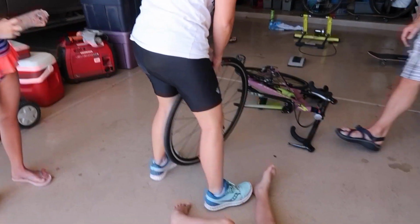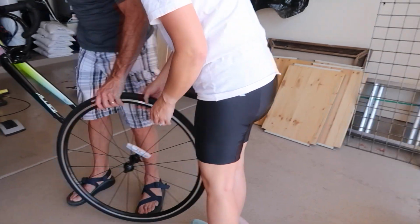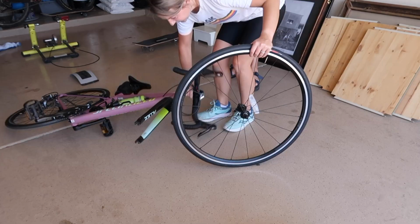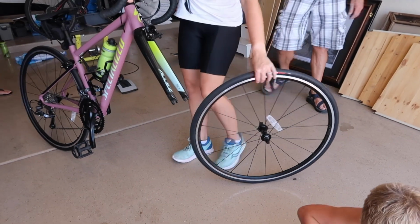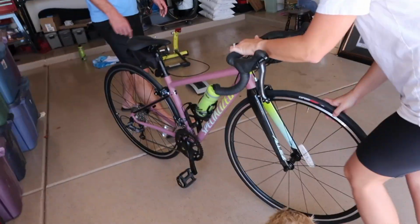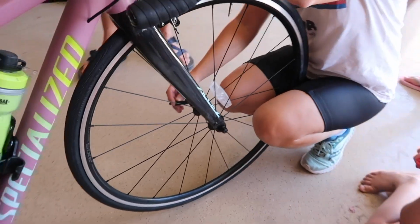Stand up, and then we're going to pick the bike right back up, and then we're just going to stand right here, and you're going to set it just like that, okay? No better way than to do it yourself. The only reason I popped, Alli, is because you had to get the tires in between the brakes. That's the only reason I popped.